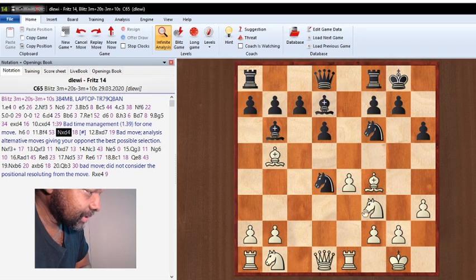I take bishop, he takes knight, of course, with the check. I take back with the queen, he takes back with the knight. What happens here is he's going to get a tempo on my queen. I probably should have just denied him the tempo and moved the queen first. Let's see what actually happened.